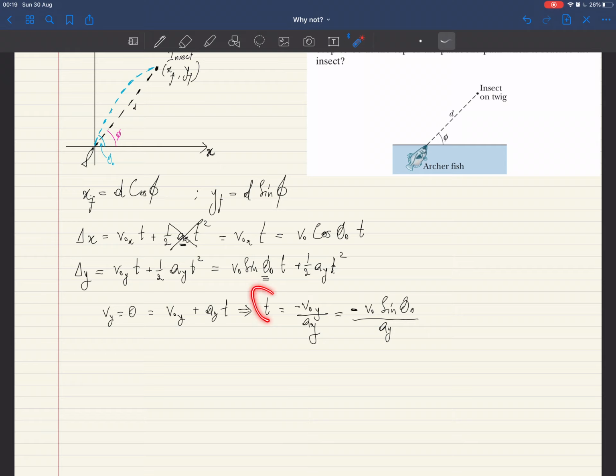So now you have everything you need. You could simply substitute this t into both equations, and basically you could eliminate v0, and you should be able to find what theta 0 is. Please don't be discouraged by the mathematical involvement, but carry out the mathematics as honestly as you possibly can, and you'll realize what the angle theta 0 is. If you have more questions or you'd like to see the full working out of this, let me know. Alrighty.